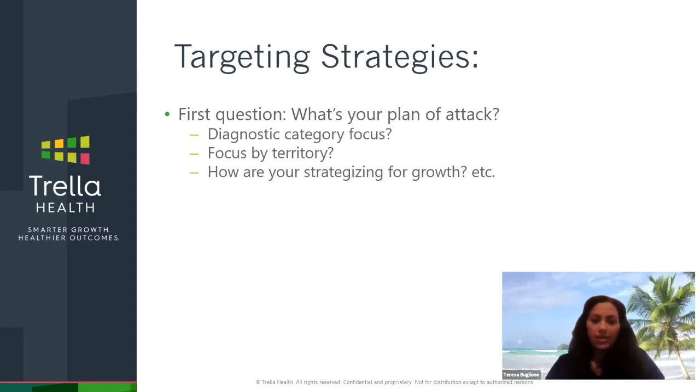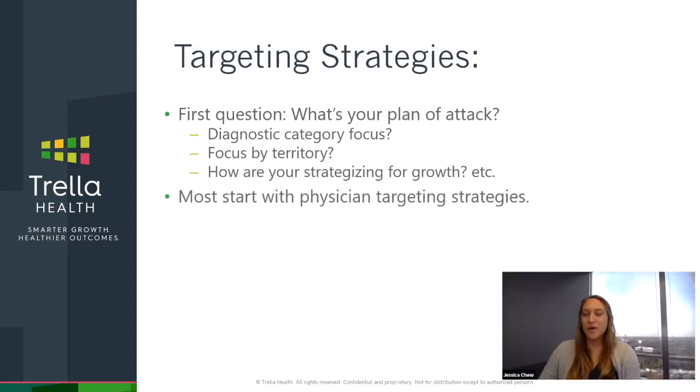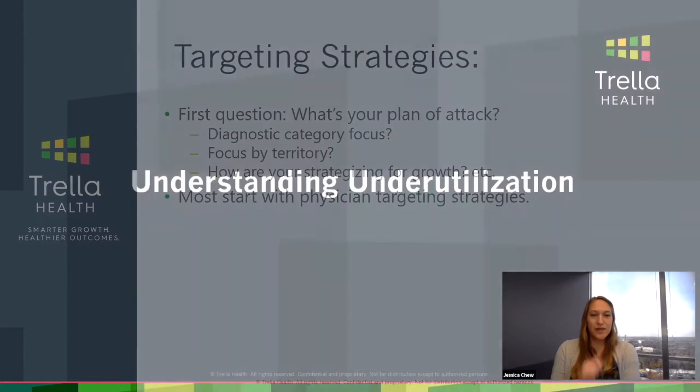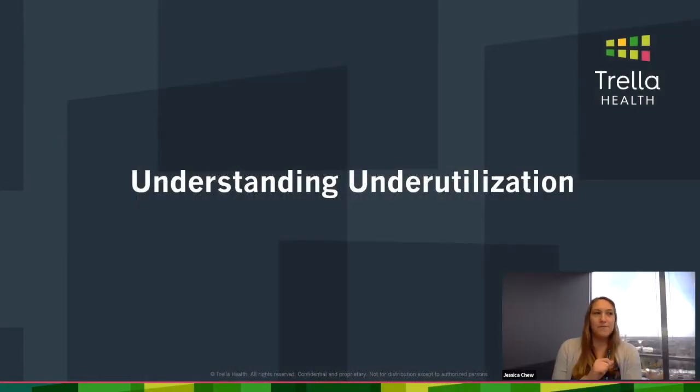Once I know that, then I say, okay, these are the types of targeting strategies we have that can help you drill down even further. Usually most people start with physician targeting strategies. And I know one of the most common ones, which is the one we're going to deep dive on today, is underutilization. So let's talk a little bit about underutilization. What does that even mean? And how do you determine who falls into that category?